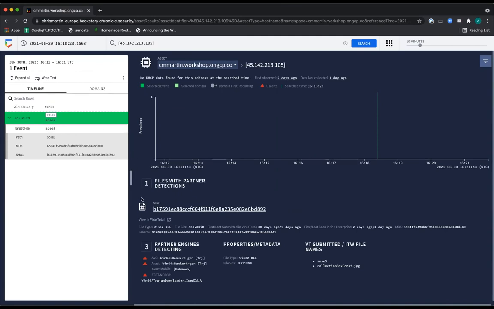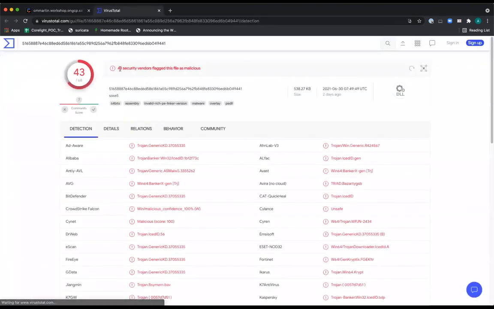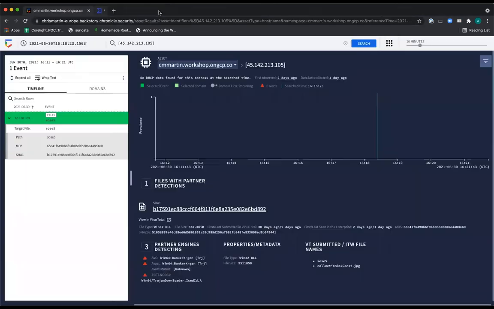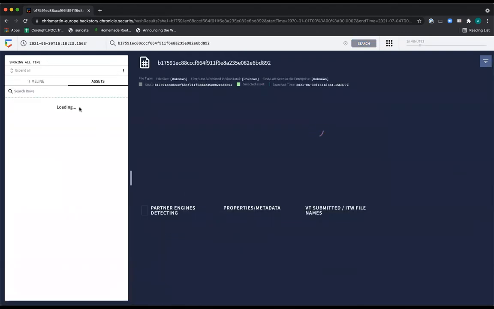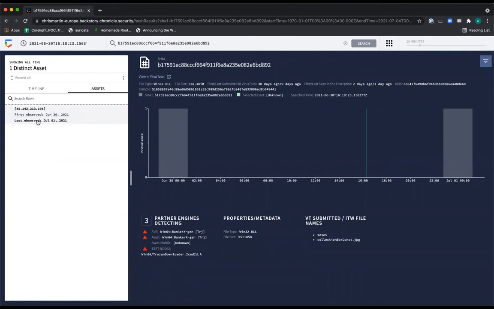And so we can see that it's already gone ahead and prefetched information about what the partners think about this. And we can see that there are some malicious detections here. There's an easy link to view this in VirusTotal, and we see that, again, this is definitely malicious. And so it's really just been a couple of clicks into an investigation, and we now already know that not only is there an infection on our hands, but we know what kind of infection it is. And we could potentially search on, for example, this SHA and find out that there are other assets that have observed this in our environment to date.